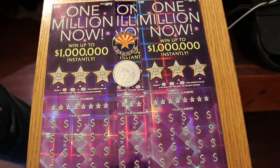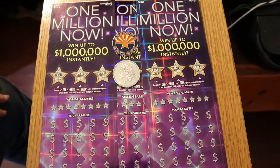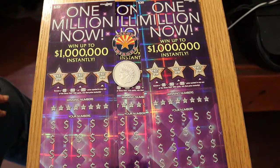I just looked online and there are still four of the eight $1,000,000 prizes still out there, four of the 10 $50,000 prizes, and 11 of the 20 $10,000 prizes, along with a whole bunch of the others below that. So this ticket still has some life left in it, and we'll get started right now.